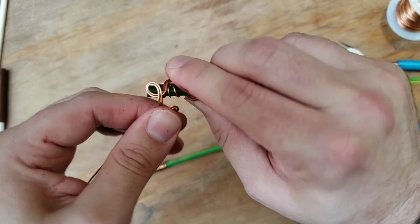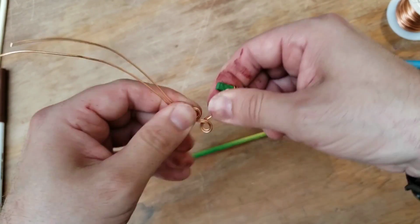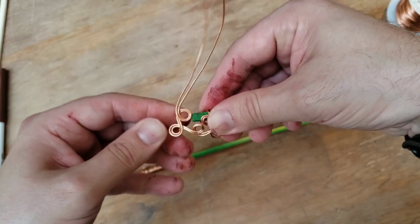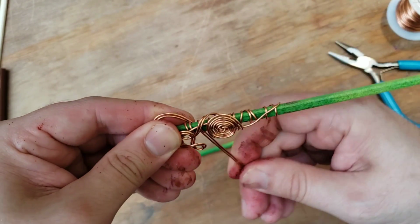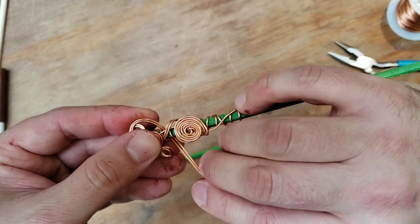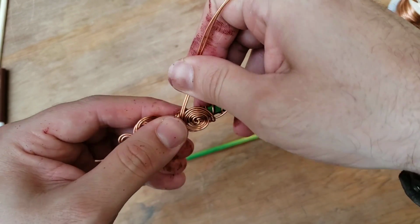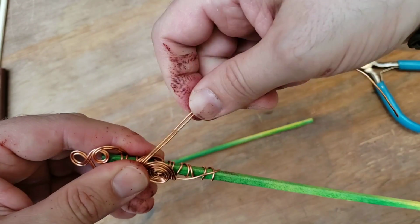Whoa, I don't like that. It's a good idea in my head. I'm pulling it back out. This is my original plan. Let's bring it around like this. Oh yeah, I'm feeling that. That is pretty. Let's come around here. How tight do we want it secured? That's pretty tight. That's good. All right, we're secured now. See that? Oh, yeah. Beautiful.